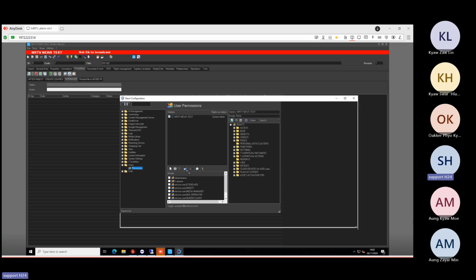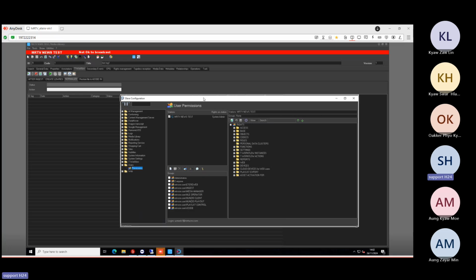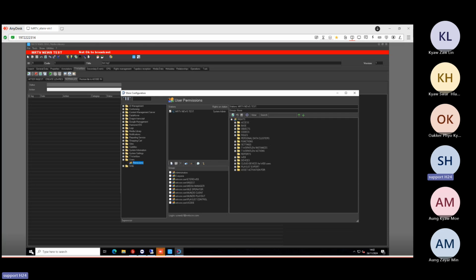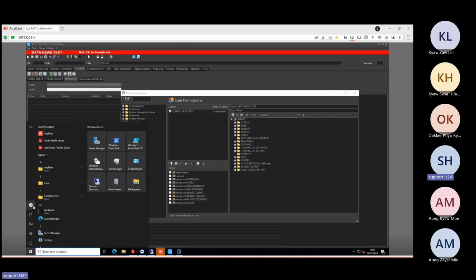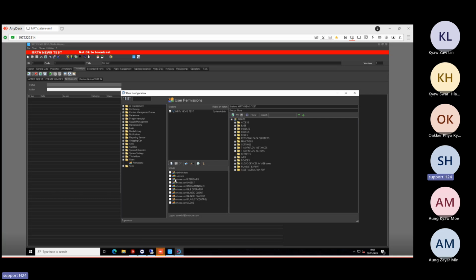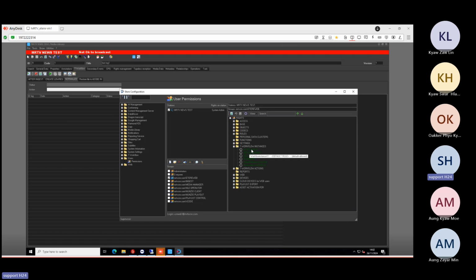If I don't want, in this case we have user web, to use a specific workflow, I will select the group where the user is belonging, and then search for the workflow instance that I don't want them to be used.